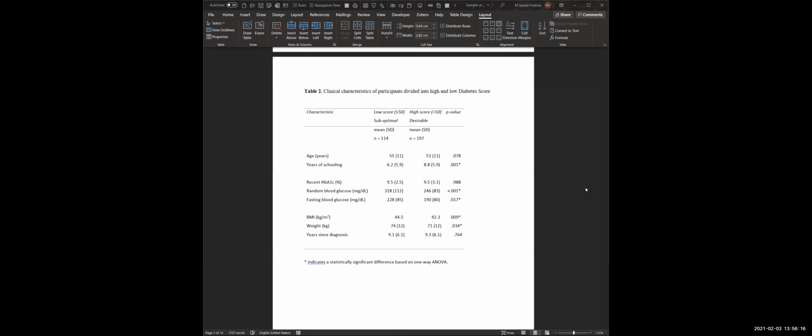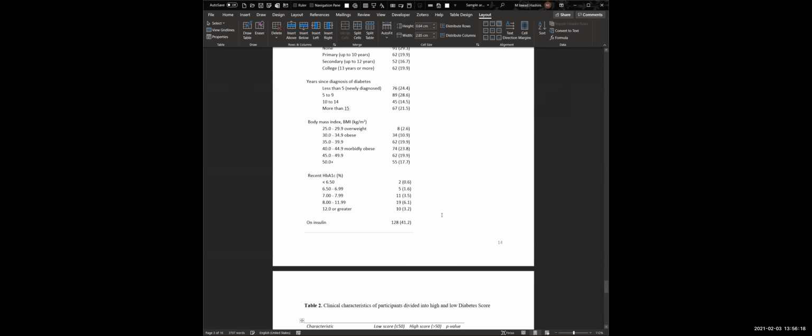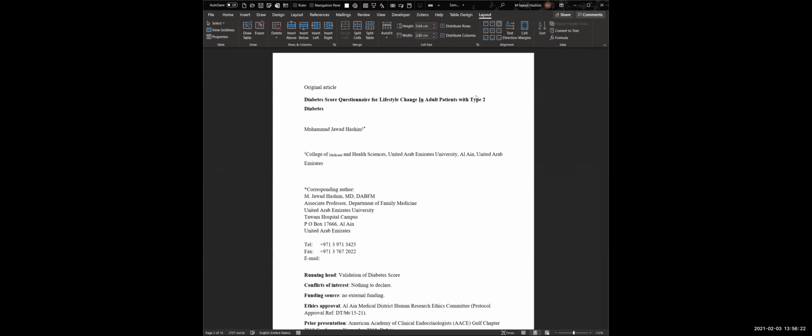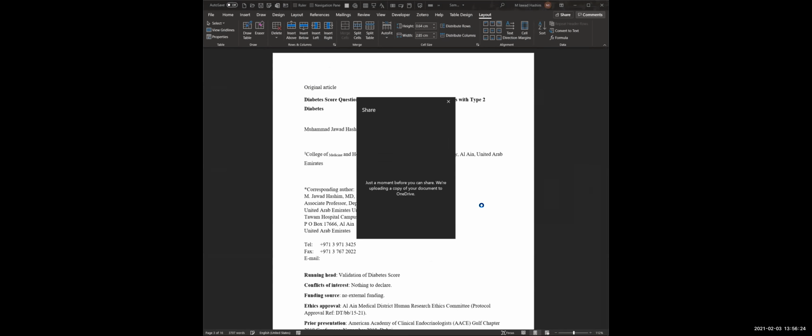Once the article has been saved on the cloud, you can click on the share button here and then enter the email of any person that you want to share the article with.